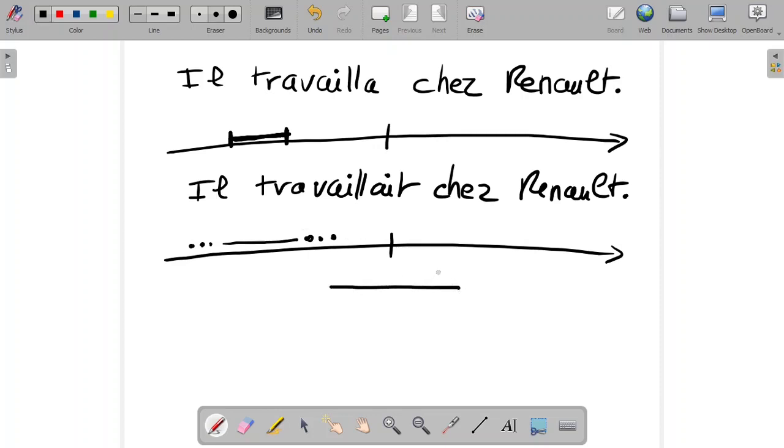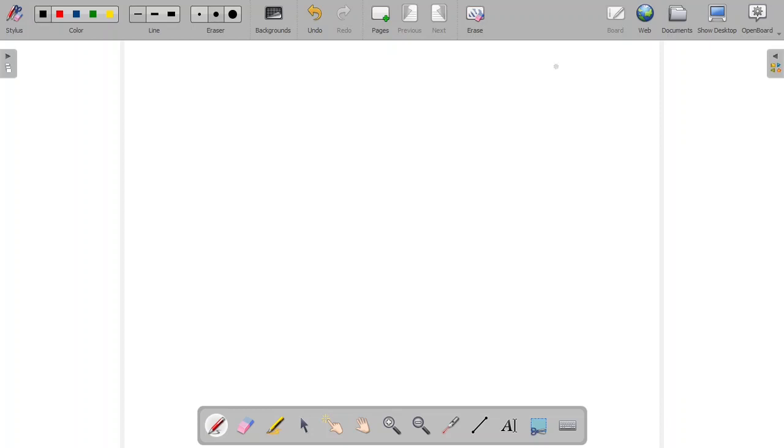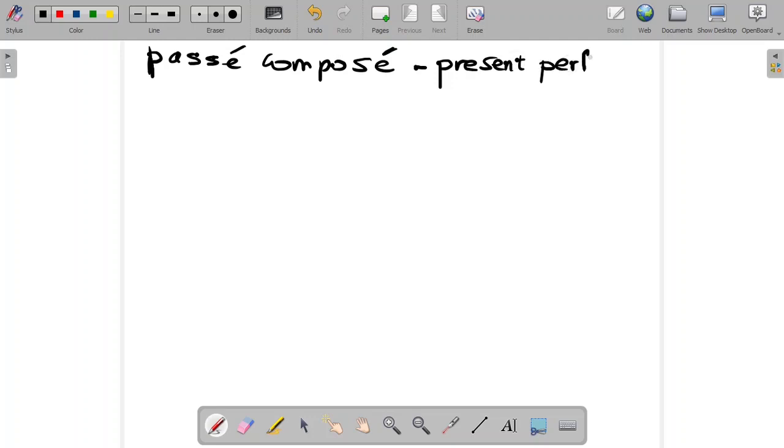Okay, so I think I'm going to stop here about this business. Imparfait versus passé simple. And as I said before, you see that opposition a lot when you read books. Okay, so I'm going to stop here about this. All right, so now let's talk about passé composé. In English, present perfect. First, let's see how you build it.